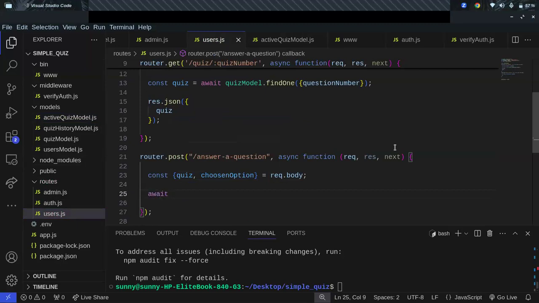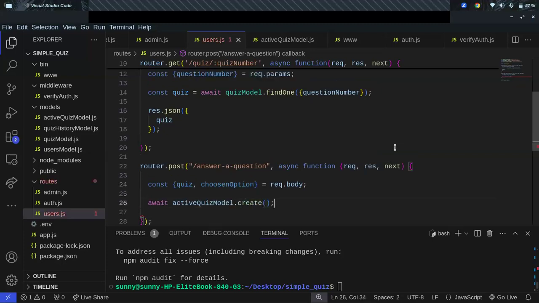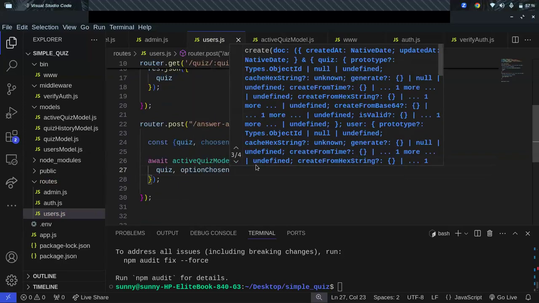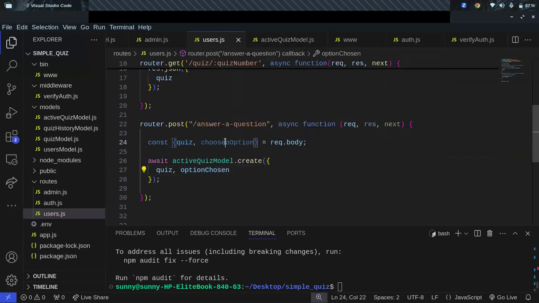So we'll say await, async function. Active quiz model dot create, and we want to create the quiz, the option chosen, not chosen option. So I'll rename that.